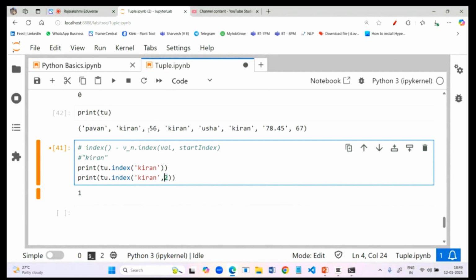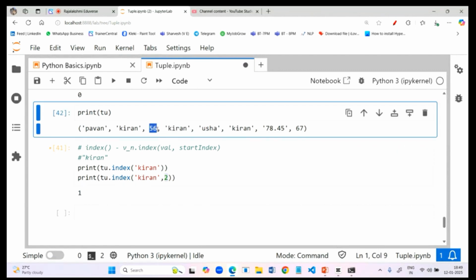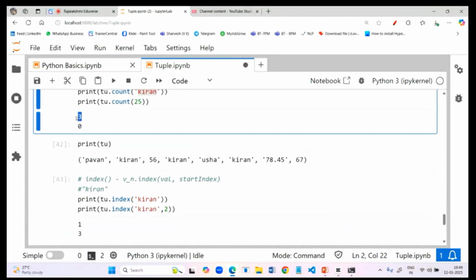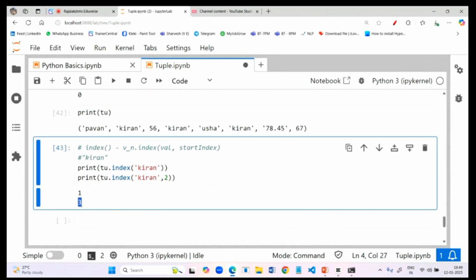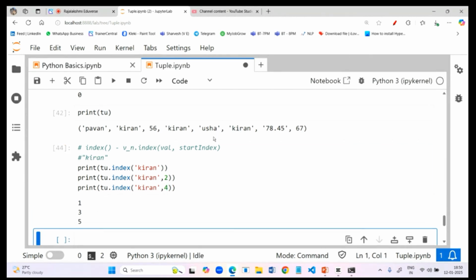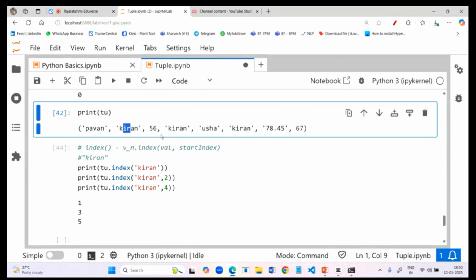So you will start searching from the output where you got. Okay, you search from the next position. So it will give position as 3: 0 1 2 3. So our count is 3. That means you need one more position also. That means you start searching from the position next to where the second output came. That means you start searching from 4. So run it and see, 5. So 0 1 position, 2 third position, 4 fifth position. So 3 positions you got at a time.